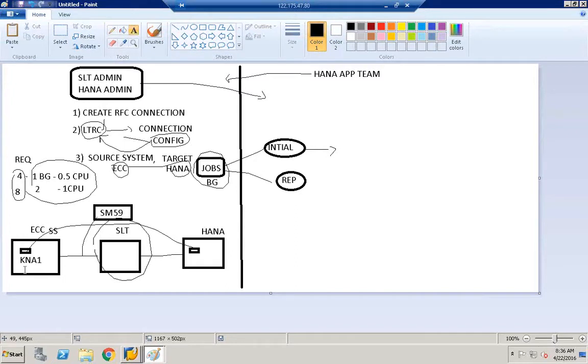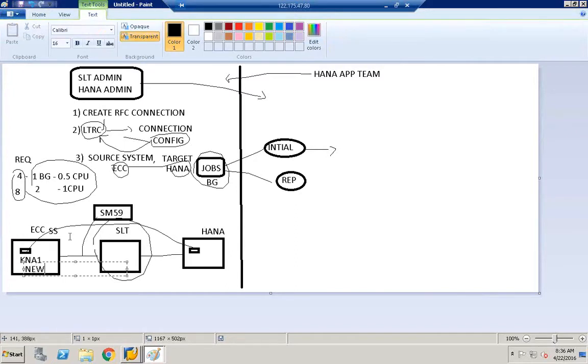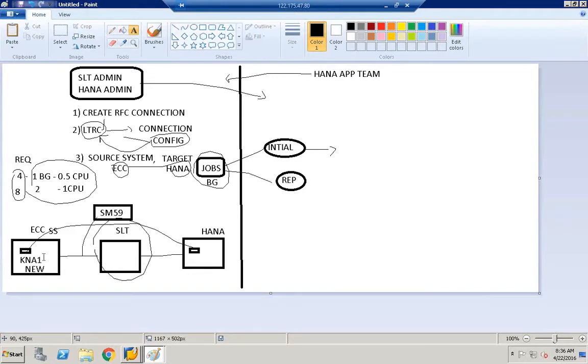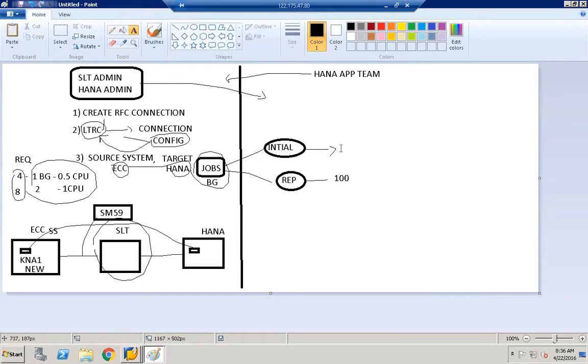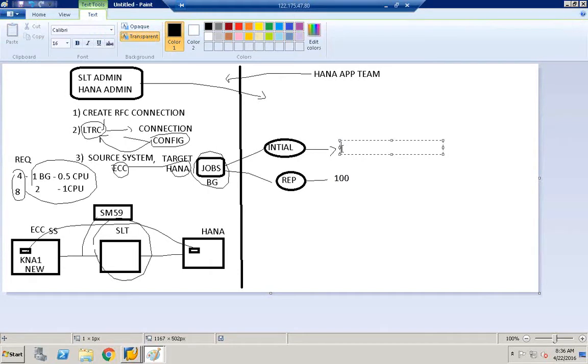And later, every day there are new records that are created in the customer master table. For example, today I created a few hundred customers. There are 100 new customers, and these new customers are updated in KNA1 table. So the replication job will take care of those 100 records. So initial job is a job that transfers the entire data. For the first time, it will transfer the entire data. That is also known as full load.